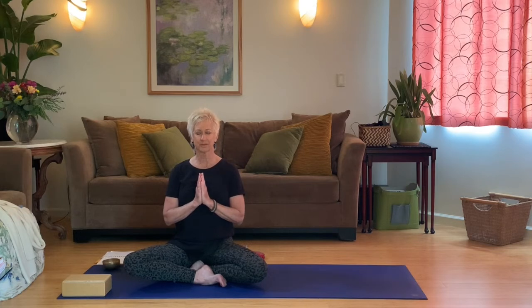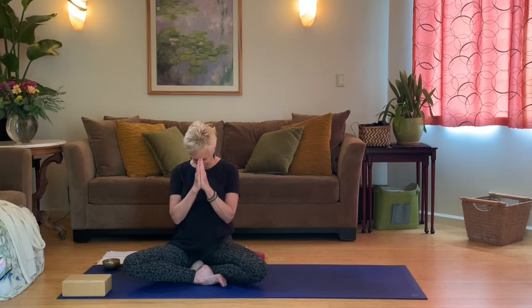So if you're not seated, roll to a side, keeping your breath going, and come to a seated position. Putting your palms together at your heart center. And just take a moment to take the tips of your fingers and bow your head down and thank yourself for taking time for you, especially right now when you need this deeply.